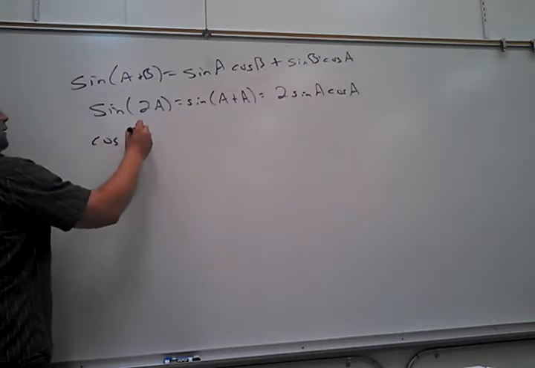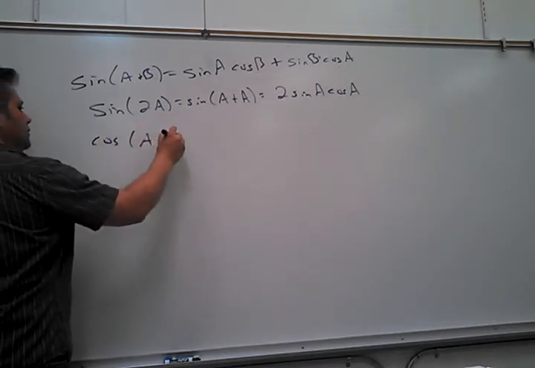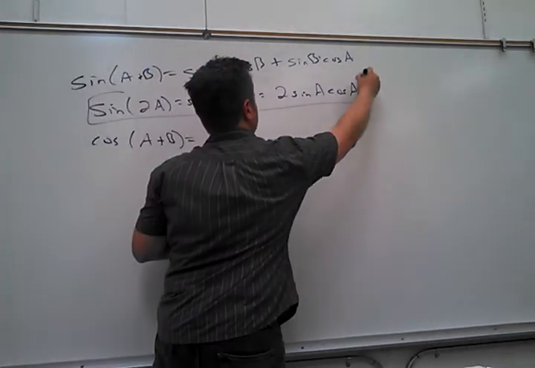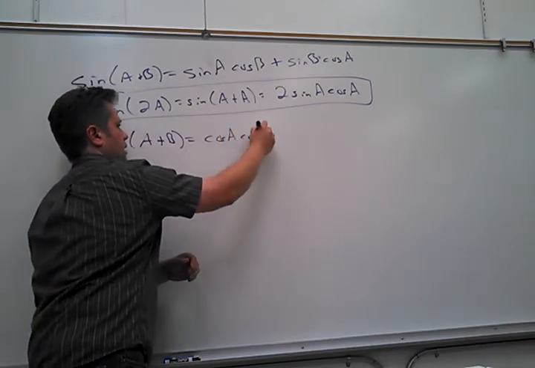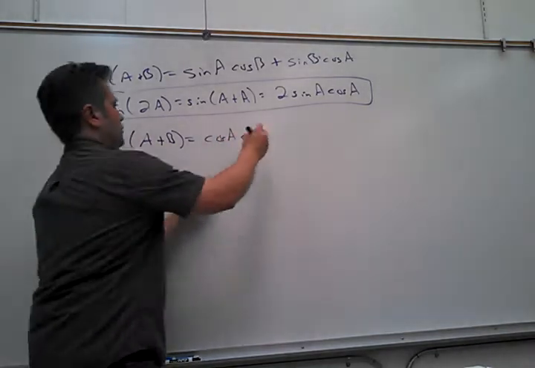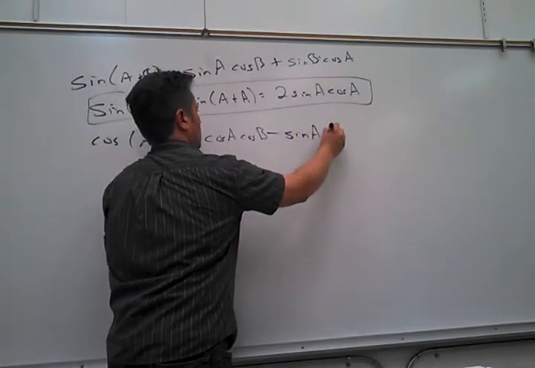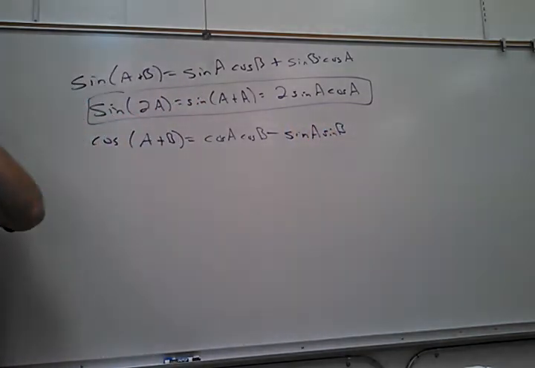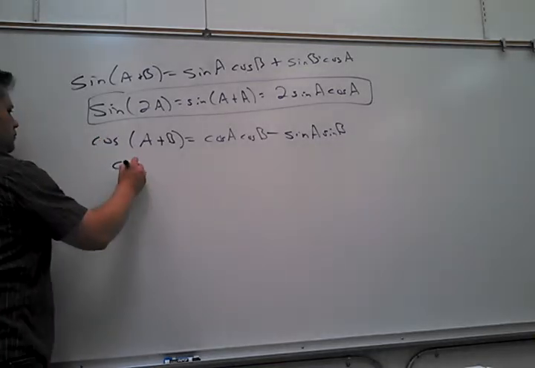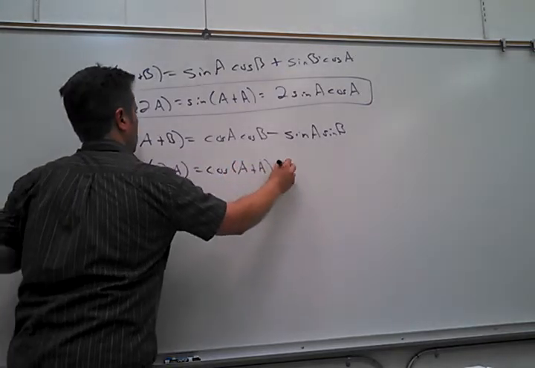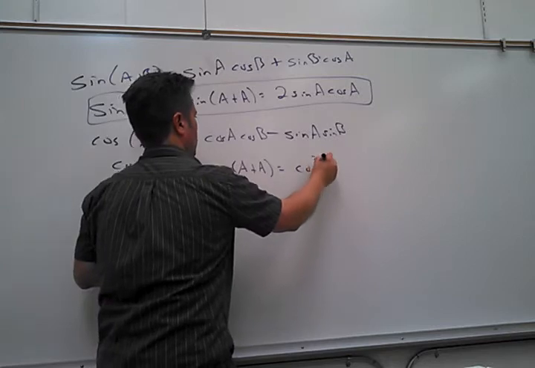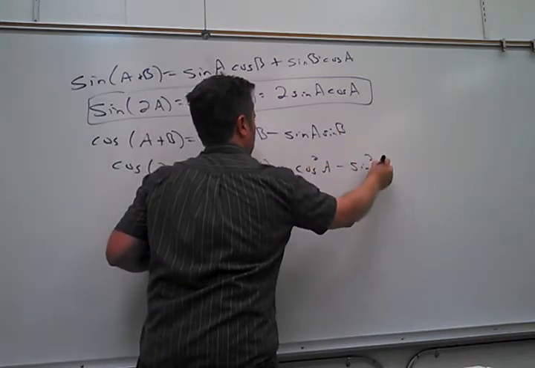And then the same thing for cosine A plus B. What would that be? Cosine is the jerk, right? Says I come first. You want a plus, forget it. It's just the same reason. So if I put in there A plus A, so I essentially get cosine of 2A, I'll get cosine squared A minus sine squared A.